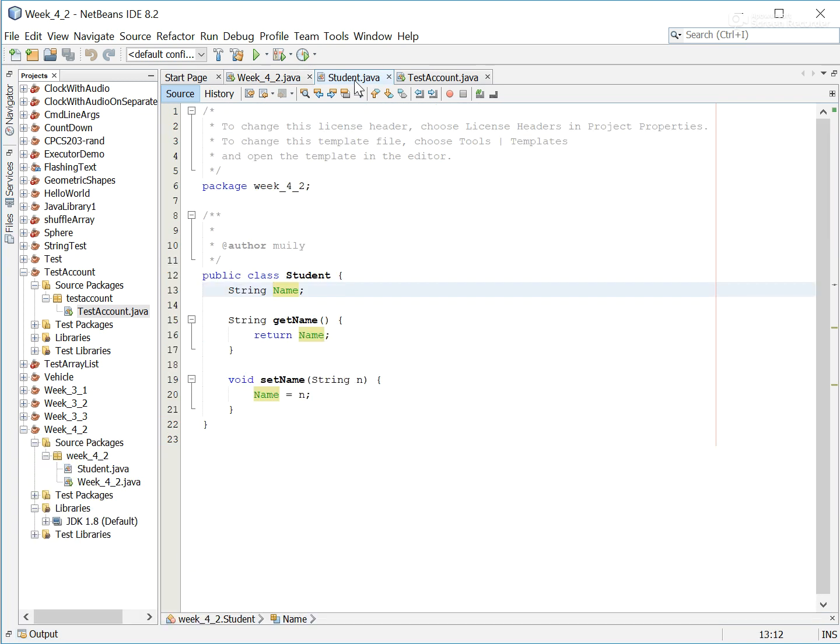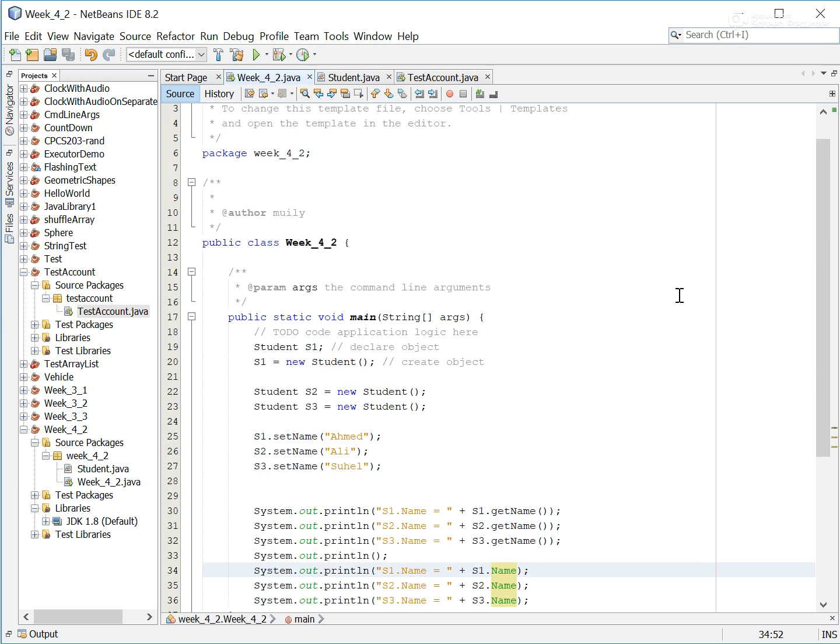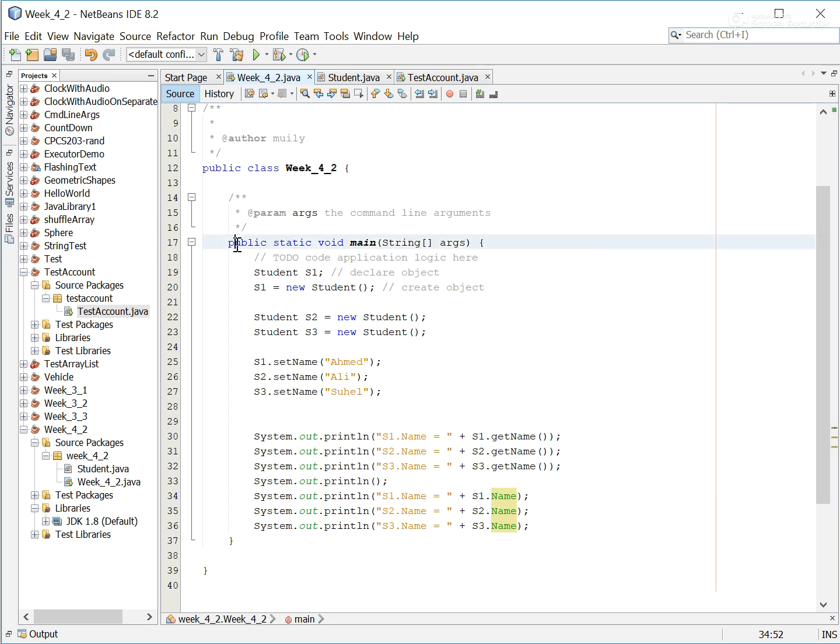The reason this is possible is that we have not put any restriction on the visibility of the member variable name of the student class. We'll spend a good amount of time on issues of visibility of methods, classes, and member variables a little later in the course. There are four different levels of visibility that we'll learn about. You're already using one level, and there's a keyword used to specify that level: public. If you declare a method, a class, or a member variable public, it becomes accessible from pretty much everywhere. Again, we'll get into more details of that.